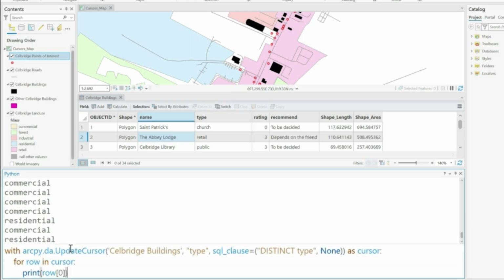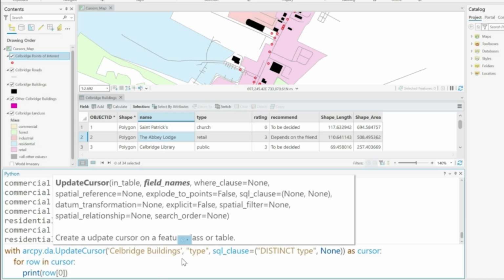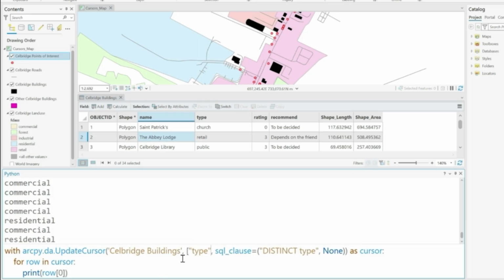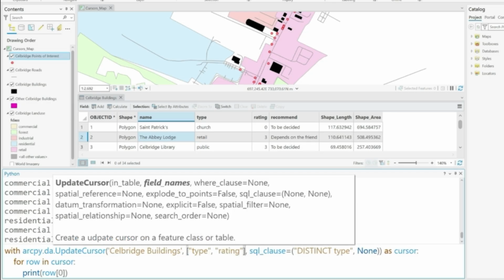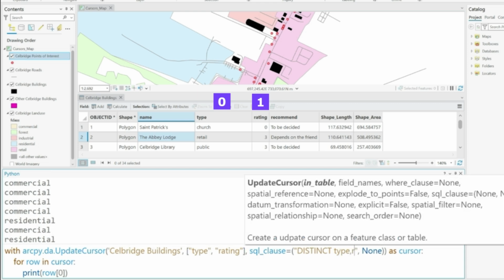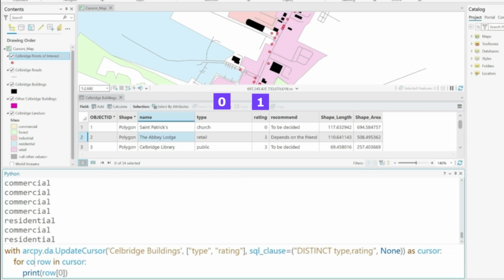Let's try again. Let's add in the rating field along with the type, and our SQL clause, distinct type and rating. And let's put in a count for the number of records returned, and we'll use enumerate.